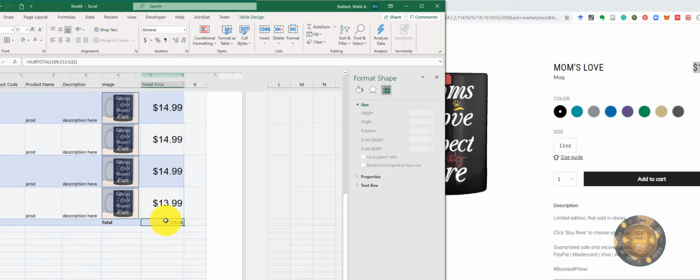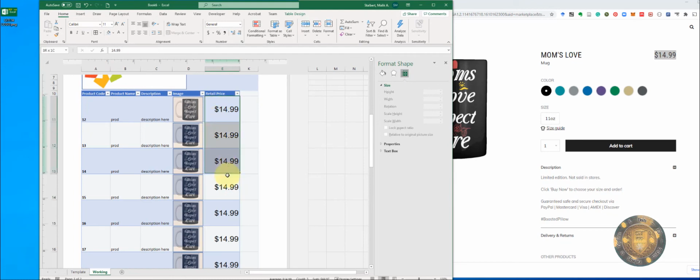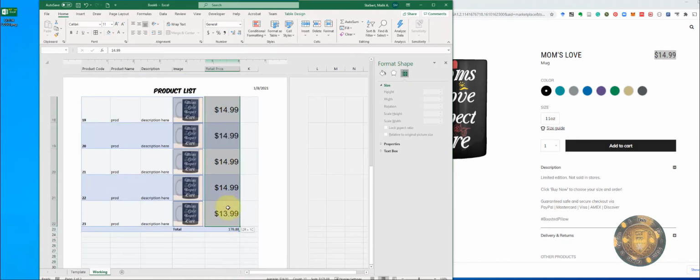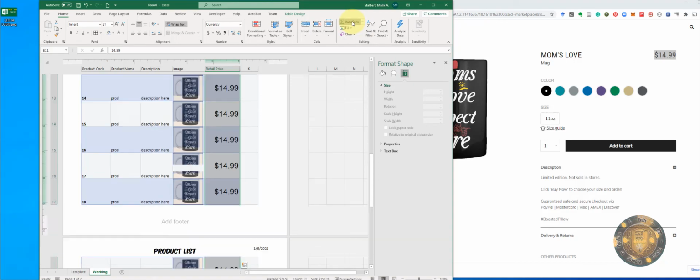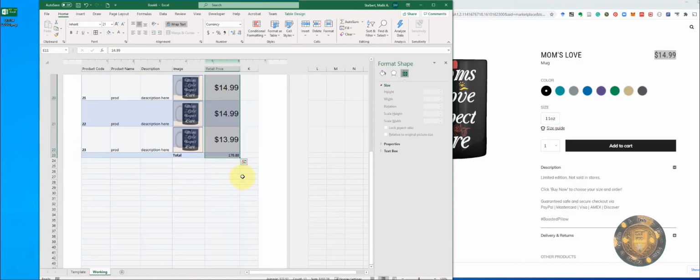Now, there's another way you can auto sum. You can basically highlight what you want. And this is in the previous videos as well. Highlight what you want and just hit sum inside the home tab, right inside of the editing group. And then I click on that. And it does exactly the same thing.